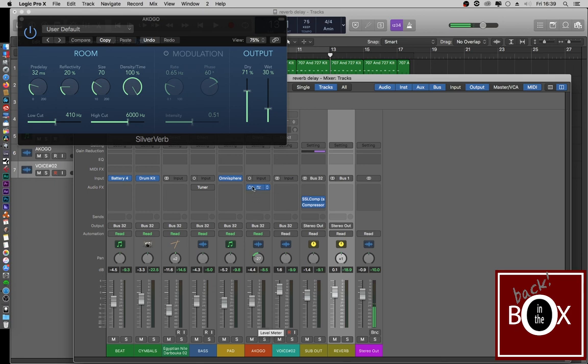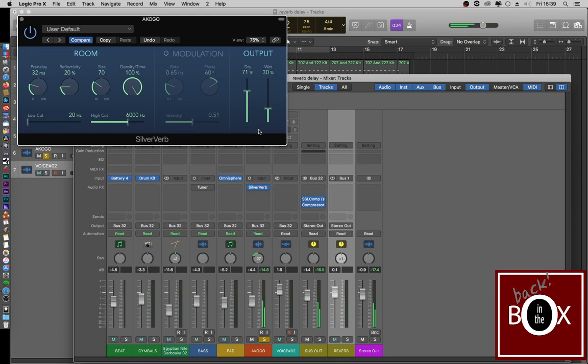I'm going to play the akogo, I'll solo it, and then we can hear what the effect of these filters can do. I'm going to exaggerate the reverb so that it can really be heard. So you can see it gets warmer when I pull away a bit, and then also this gets boomy when I let it.